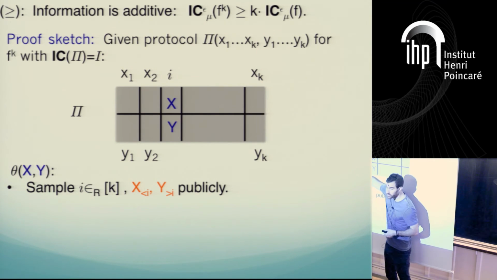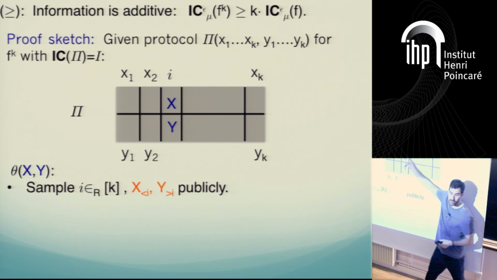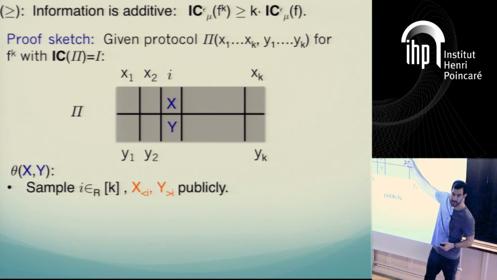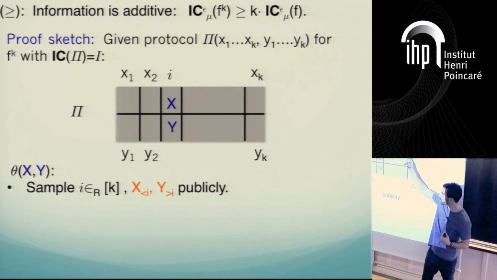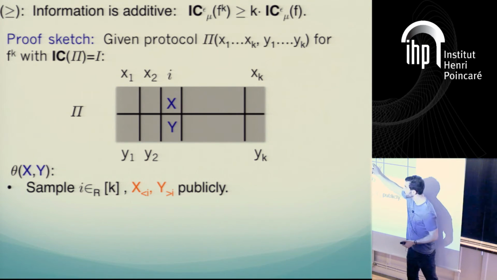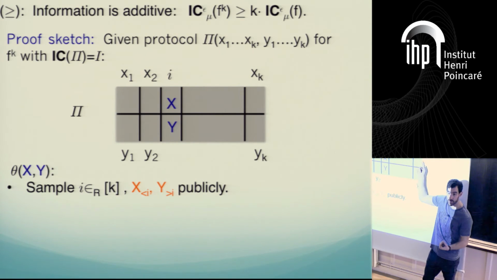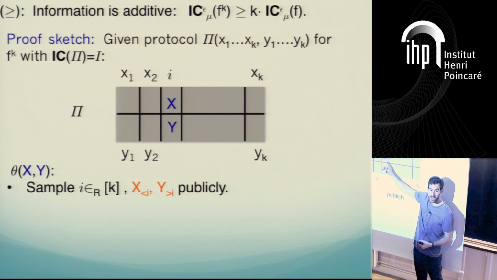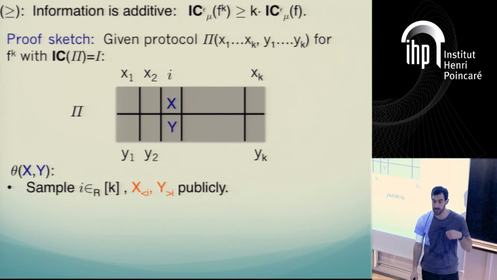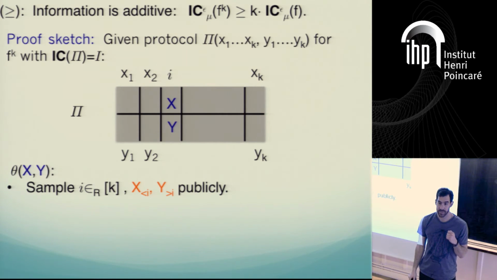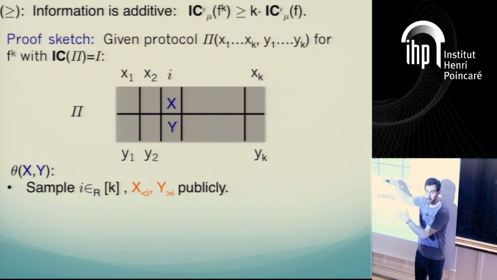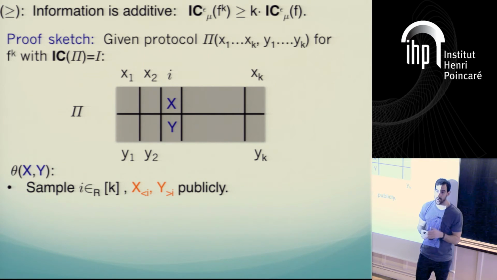If the first message of the protocol pi is to just send the XOR of all of those bits, then Bob will actually learn a full bit of information on X, because he will know the XOR and he will know all of those inputs. This will leak a full bit of information about X while we are shooting for revealing only 1/k bits of information. So completing the rest of the inputs using public randomness is a bad idea. The information will go through the roof. That's too expensive.